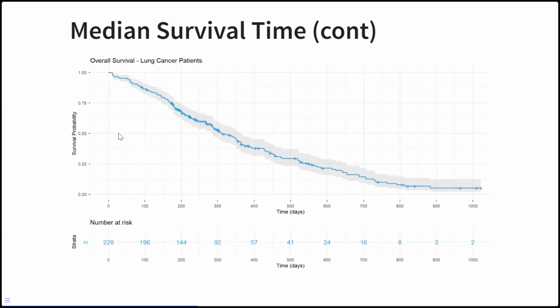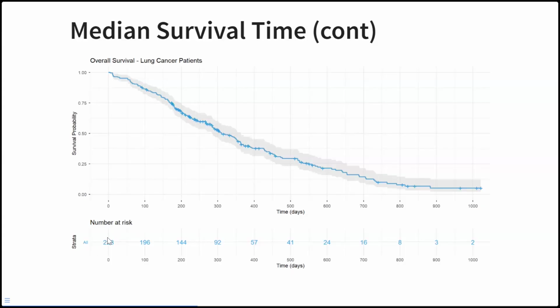So you need to trace this particular line, if you look at my cursor, where the survival probability is 0.5, you trace it to the curve, and anywhere it meets, you come down. This is your median survival time, which is 300. So after 300 days, you have reached the median survival time. So the median survival time of individuals in your study is 300 days.